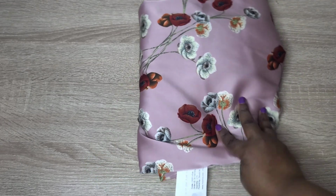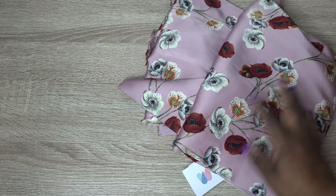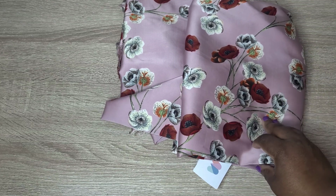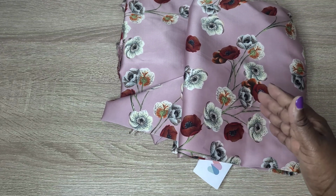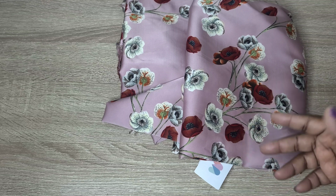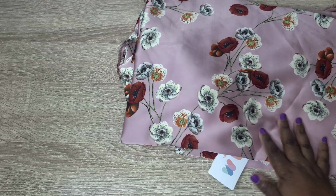Next, I picked up this beautiful satin charmeuse type fabric here. It is really lightweight, so I have to be cautious about the type of dress patterns I choose for this. This can definitely use a lining. It's lightweight, but it's not transparent or translucent, so that makes it really nice because you don't have to line it. But I do think to increase the volume or the flow of the garment, a lining may need to be added to your garment for this type of fabric.